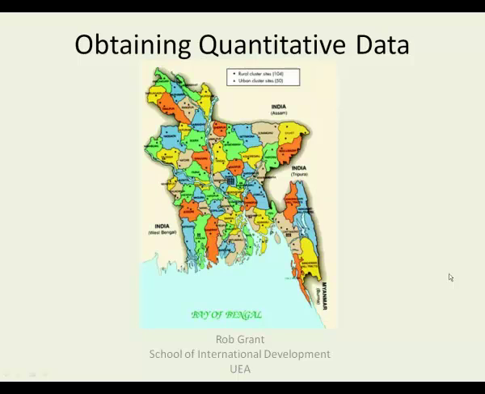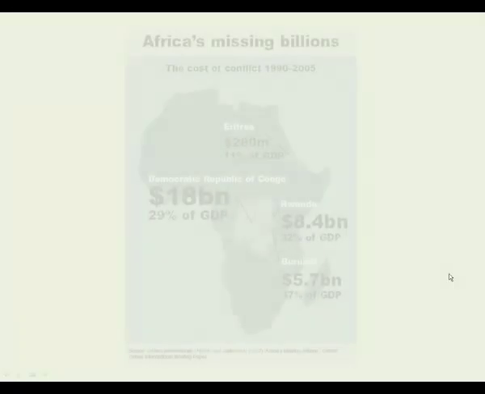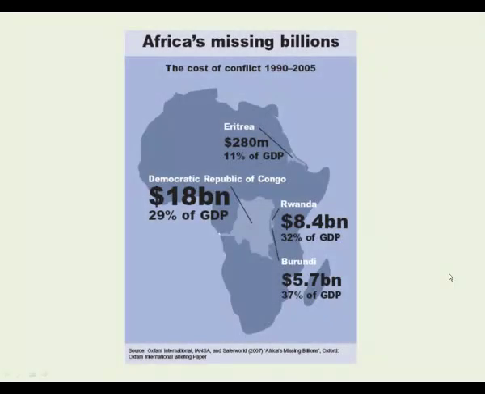Hello. In this lecture, I'm going to talk about obtaining quantitative data. Now, I'm going to start with some quite quick examples, and in each case, I'm going to ask you to think about what's the message in this example, what's the message about, and where does the data come from.